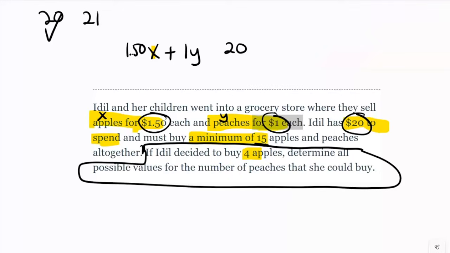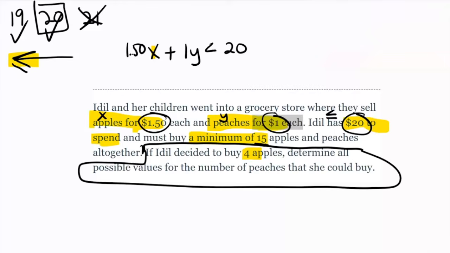Can you spend $21? No, she did not say you can spend more than $20. So you cannot have 21. Can I spend $19? Yes, because she said, hey, you have 20 bucks. So if it's less, that's cool. If it's more, no. All right, so looking at my tick marks, I am going in this direction. Again, the arrow tells you the inequality, and all you have to ask yourself is, do I include the 20? Because it's a tick mark, I say yes, so this is less than or equal to. So this first sentence is less than or equal to.